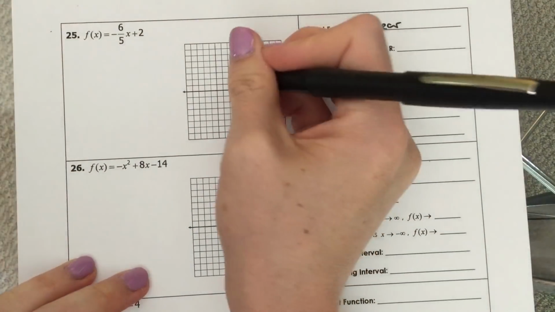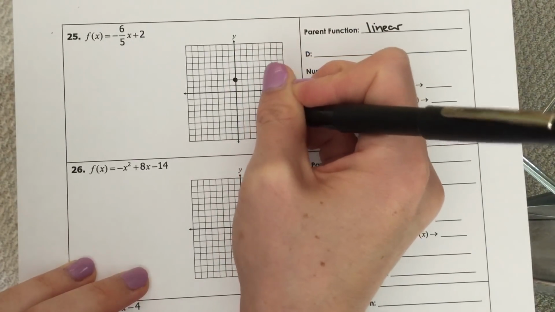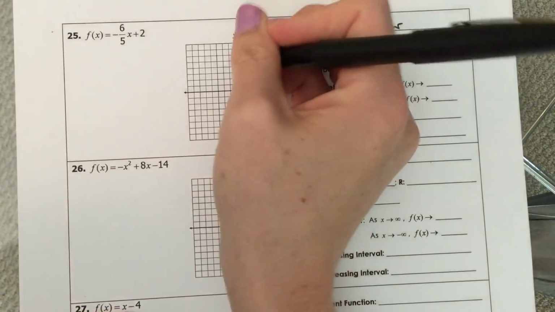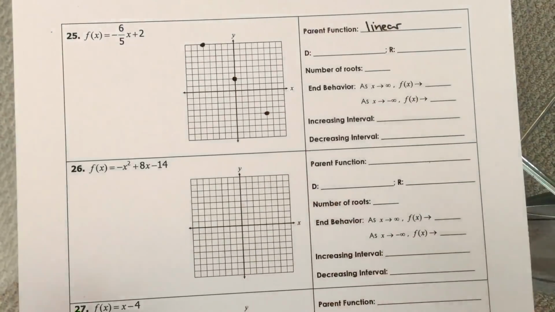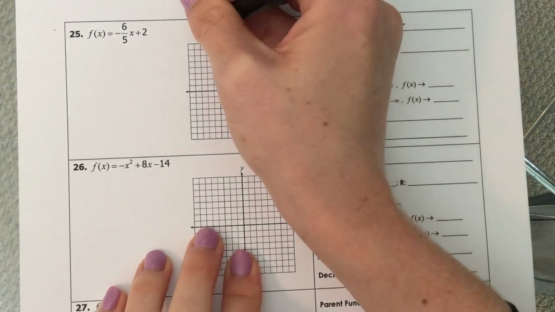All right, so we start with our y-intercept, which is at 2, and then our slope is negative 6 over 5. So we go down 6 and to the right 5, and we do run out of room to go up and to the left, but that's okay because 2 points is plenty. Actually, we don't run out of room. We can go right there. So connect the dots. This is our linear function right here.